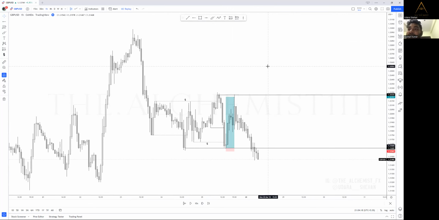Stick to the higher time frames, because I used to play on the lower time frames too, when I did not have a proper understanding. But once you take so many losses on lower time frames, you become frustrated, right? You think this is not gonna work, and you just completely try to give up. But stay on the higher time frames, you'll gain more confidence, because your direction is right, your POIs are right, and all that stuff is right. So make sure you stay on the high time frames. And do you think anyone will have an idea where these entries are coming from?